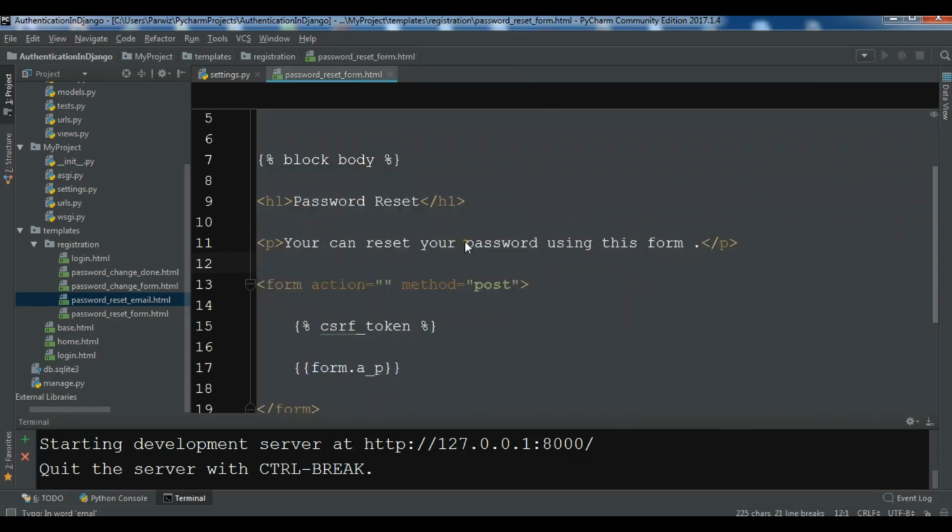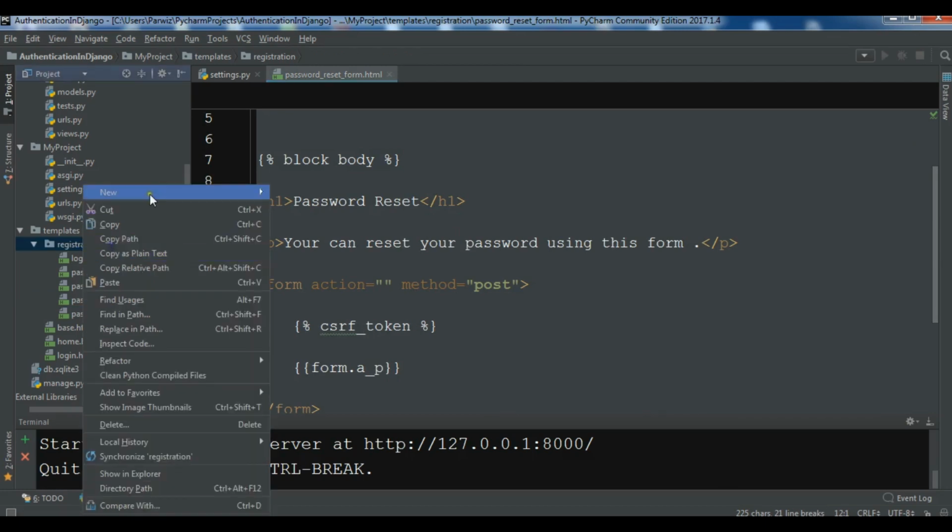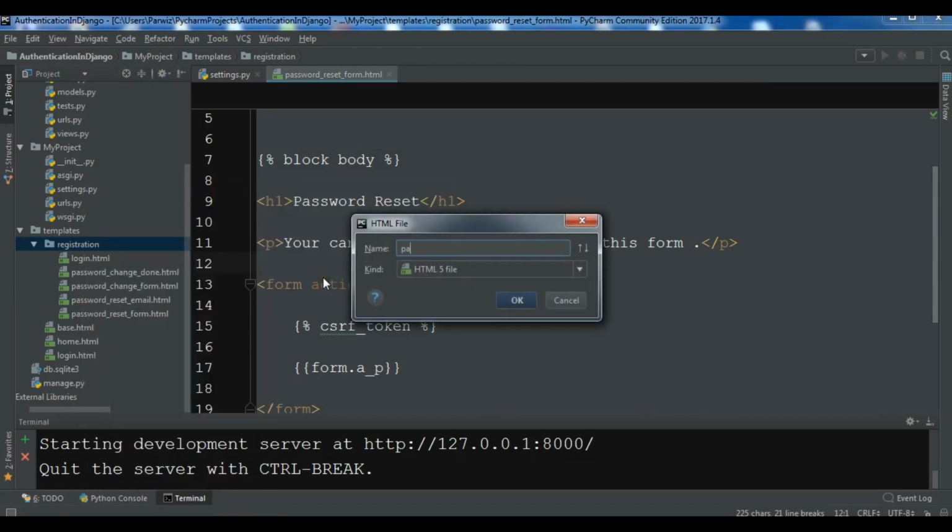Now we need to create another HTML file that's called password_reset_confirm. It is the confirmation for the resetting of the password. So let me create and call it password_reset_confirm.